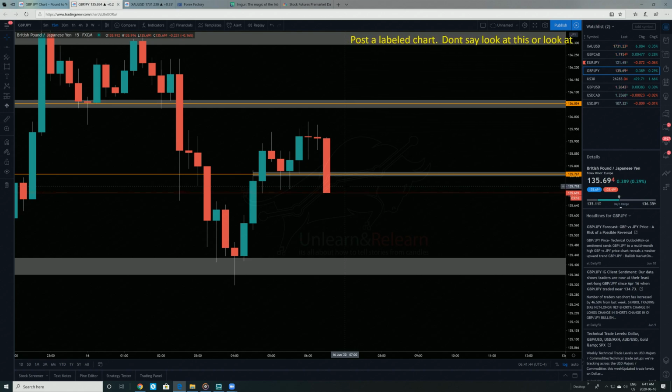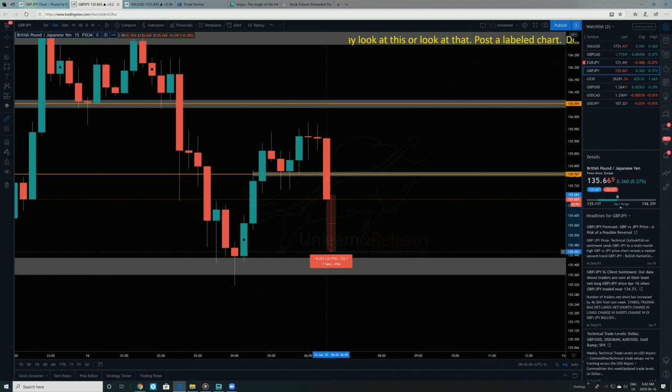Oh, pretty risky business selling GJ right now. Very risky, because if I sell right now, my stop is going to be right there. Even if it's in the middle of a range, see, if it's above the candle, it's going to be pretty big, right? 24 pips. But if it's in the middle of a range over here, around 15 pips, this means price shouldn't have any business coming back up in the middle of a range and should continue moving down towards, let's say, 135,440, down to this low. I think that's going to be a pretty good move.